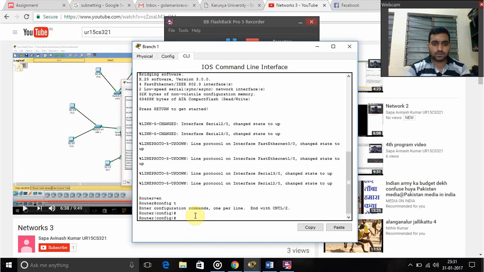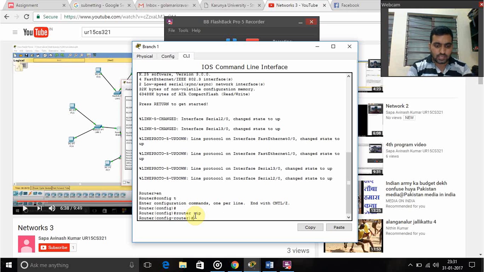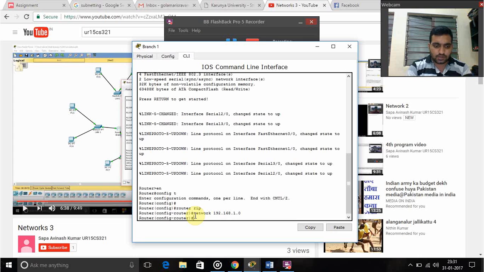If we just type here router RIP and we press enter, again we give network with an IP address 192.168.1.0. Again we give an IP address here, 192.168.